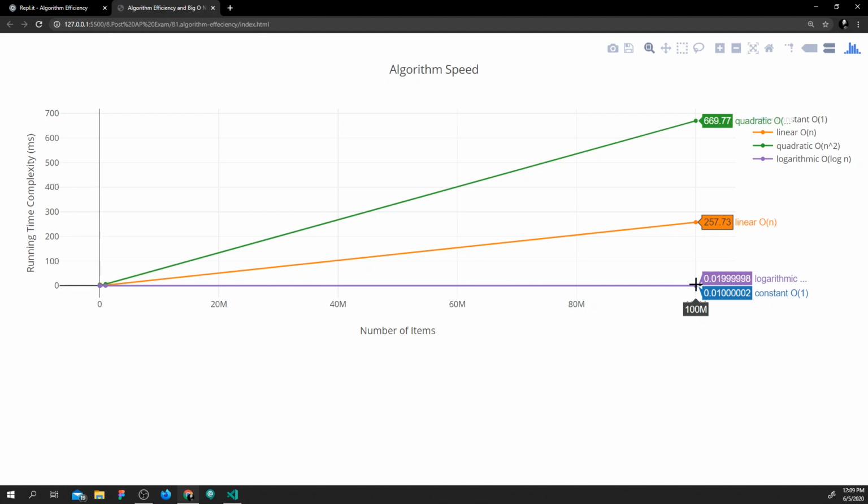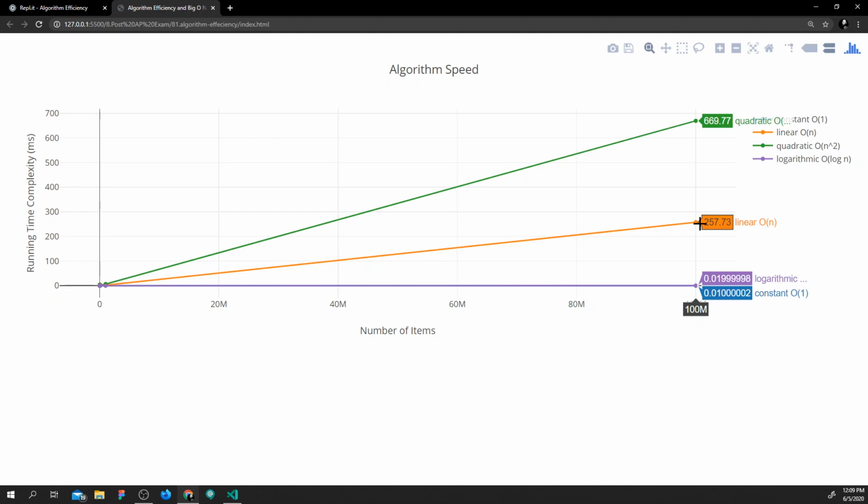which is nuts. Just accessing the first index in the array takes about the same time as processing 100 million items in an array to search for an item. So that is very performant. Would it be better to go through a loop, going through each item in the array? Well, we see what would happen. Linear time, the orange line above here, is actually taking much longer to search.